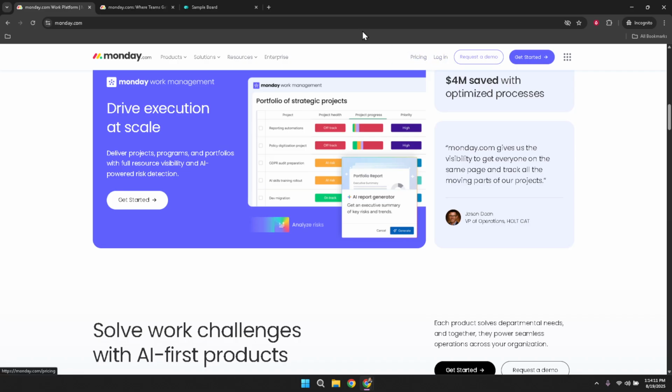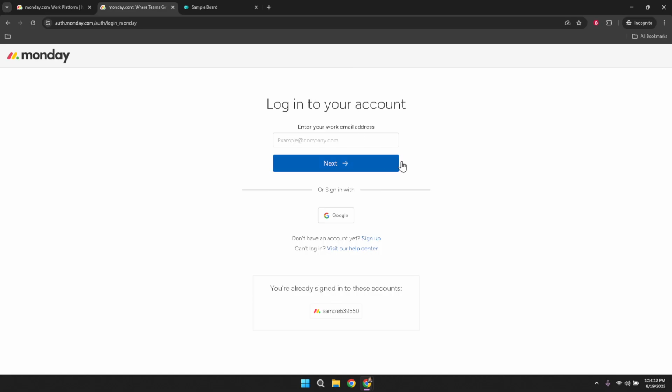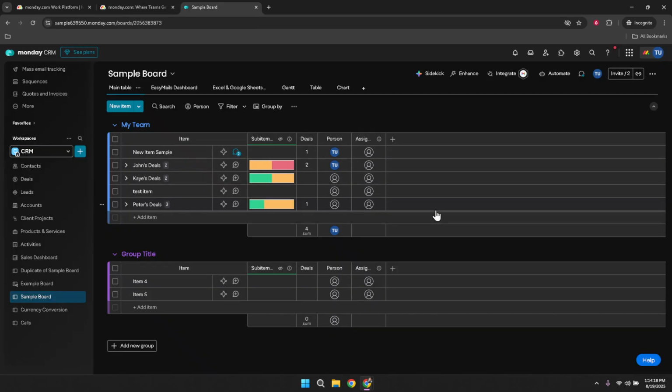After clicking Login, you'll notice the option to sign in using Google. If you're like many users who prefer to manage fewer passwords, this is a great convenience. Click on Google and select the right Google account associated with your Monday.com project. This seamless integration ensures that your login process is quick and hassle-free, keeping everything tied to your Google ecosystem.